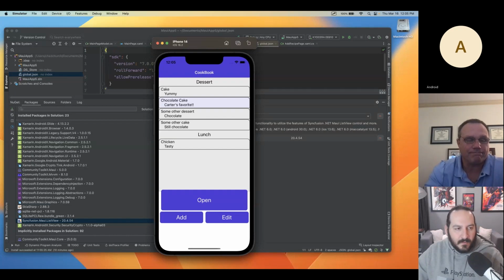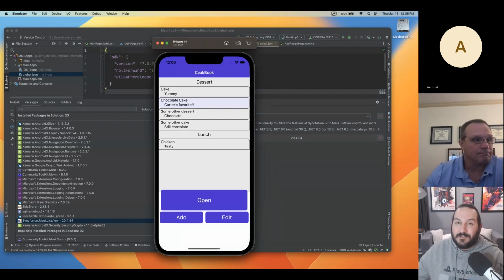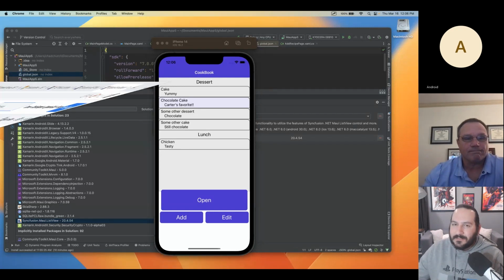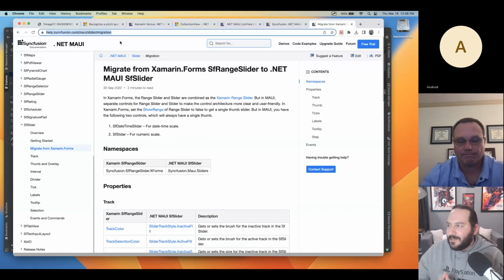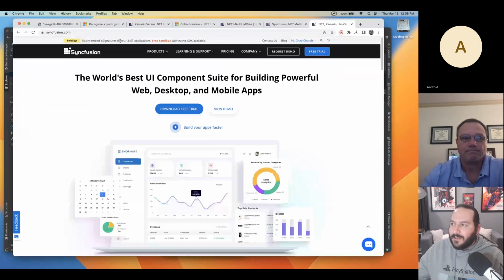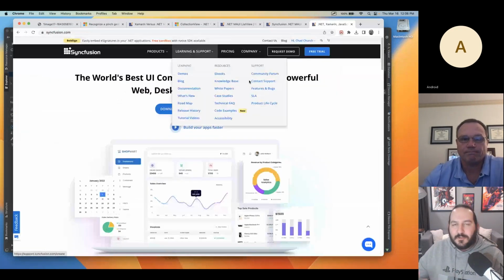Yep. So yeah, I'd really love people to try out Maui development. Our team is always looking for feedback. If you find issues or you think something could be a little better, we invest in developer tooling just like Syncfusion invests in these components to empower developers. And getting your feedback, having those discussions with you, and trying to understand what you're trying to accomplish can help us build better products.